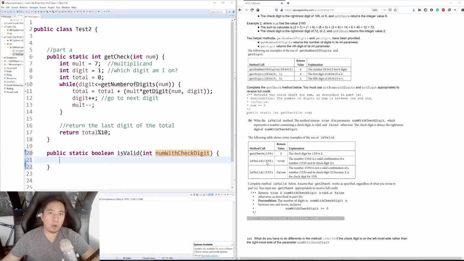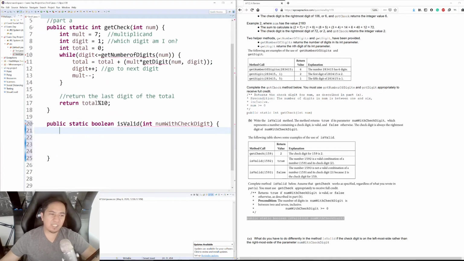And so what we want to confirm is that the rightmost digit stands for the check digit, the get check of the number to the left of that check digit. And so this involves extracting the rightmost number because that should be the result of get check, and then getting the numbers to the left of that, which is the number that we're interested in.